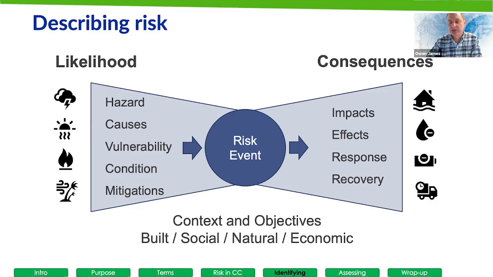You may have noticed that this picture here looks a little bit like a bow tie. And you may have heard of the bow tie approach to risk assessment. So fundamentally, this is the bow tie approach to risk assessment. What are some of the causes? What's the risk that you're describing? What are some of the consequences?